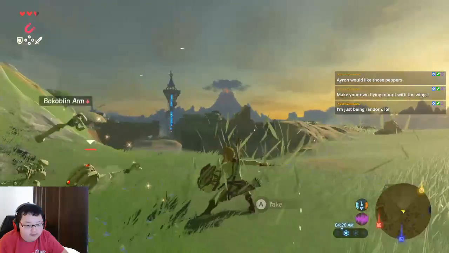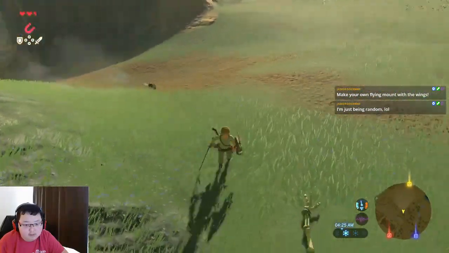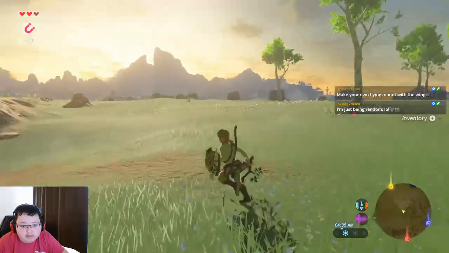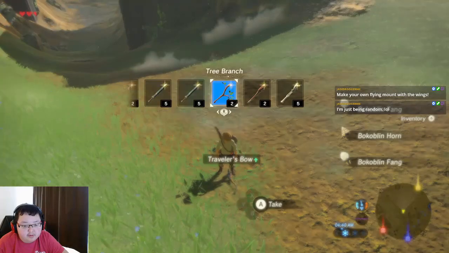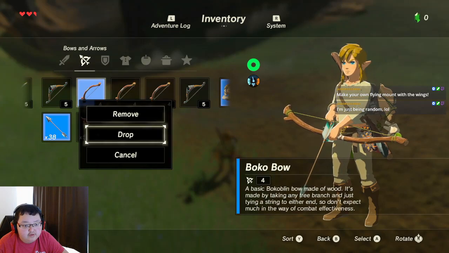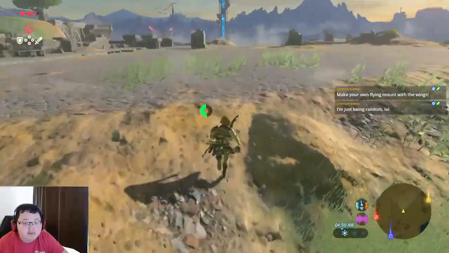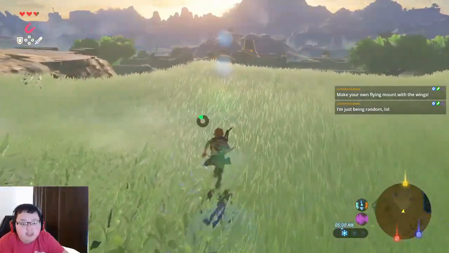Rusty sword. Okay. Got that? Is that the last one? Yeah. Tree branch, I'll take it. I'll use it for now. Materials. Is that another arrow? That's another traveler's bow. Drop the Boko bow. I'd rather take a traveler's bow. It's a little better. It's alright. Just being random is always fun. I'm just being random by going around and doing stuff. So, you know. It is what it is.